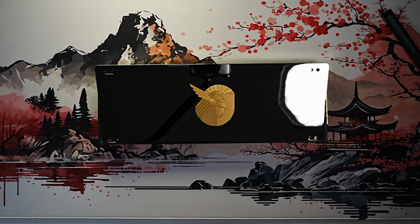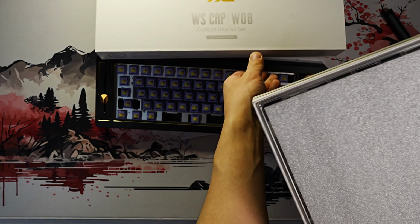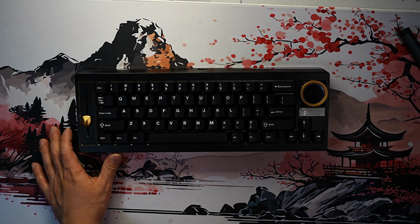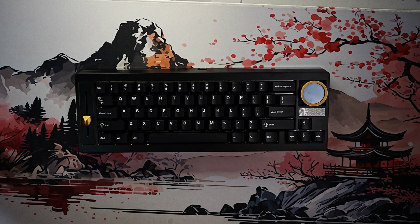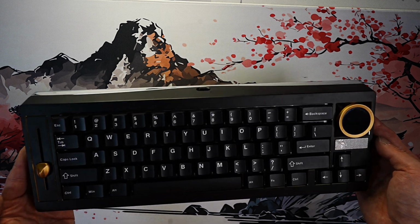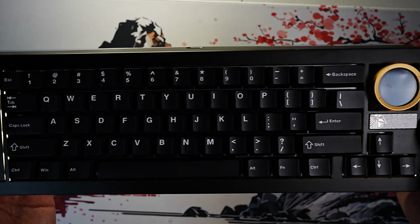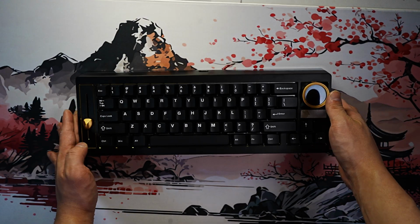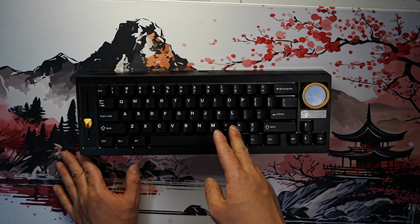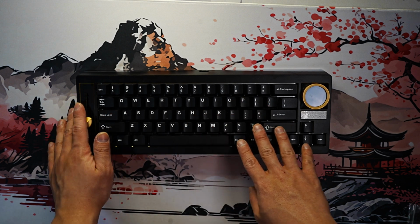Now, that is what I'm using. Time to put on the keycaps, put it all together, and take a look at this beautiful board. Now, I think I did a pretty good job. I think this keyboard looks incredibly clean. I know I was missing a switch when I was building it earlier. It's just because I thought I had counted correctly in terms of the amount of switches, so I just got one more, added it in, and I think this build looks incredibly clean.